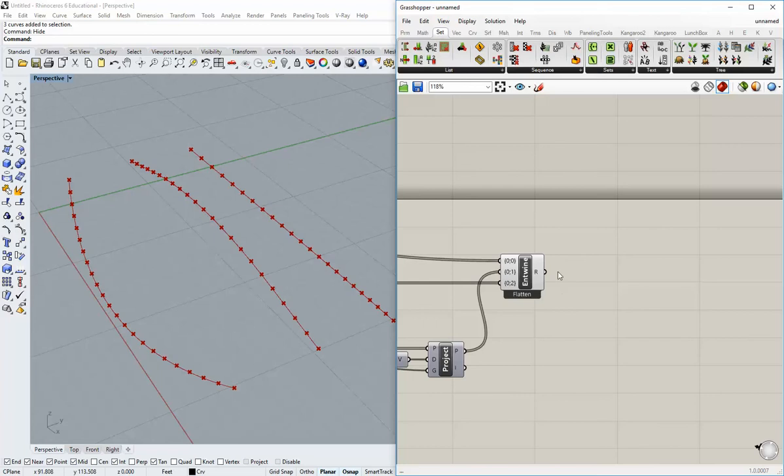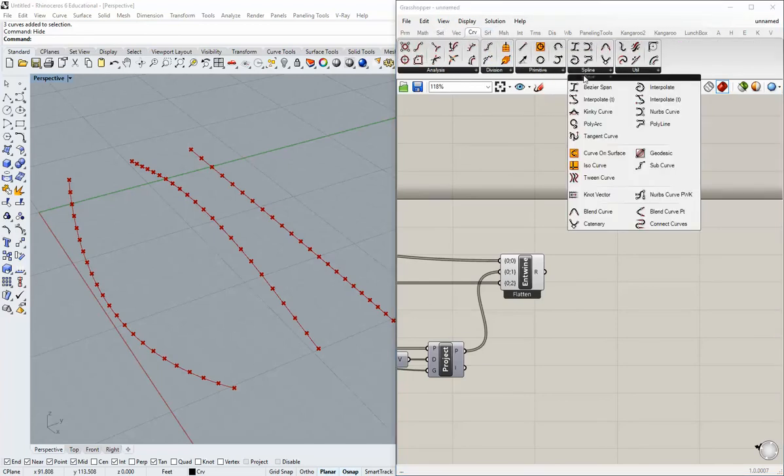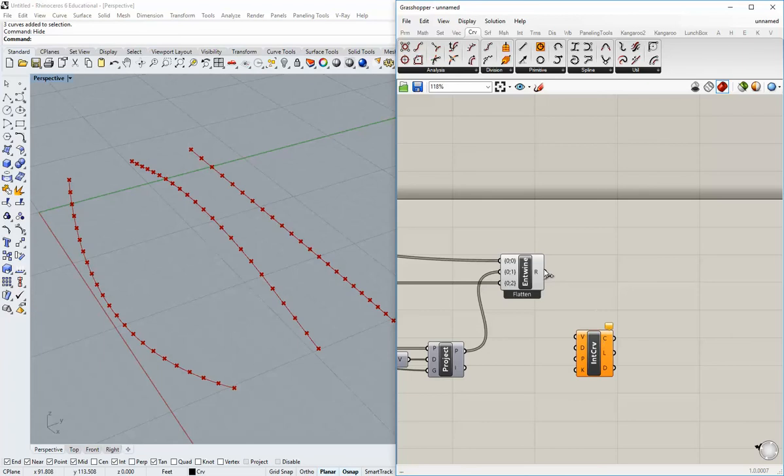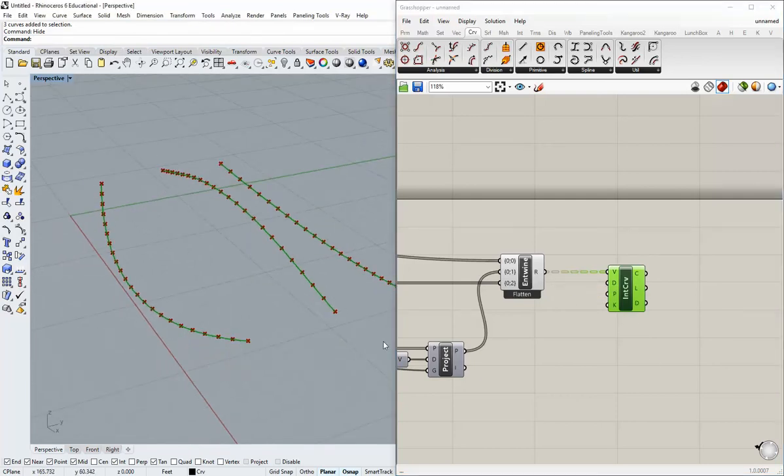And now we can start drawing lines through, but let's see what happens when we do this. Let's go to Curve, Spline, and Interpolate. Just go ahead and take the R output and plug it into the V input here. You can see what happened is the order is maintained through those lines. So when we select this, we're drawing the same line that we already have.